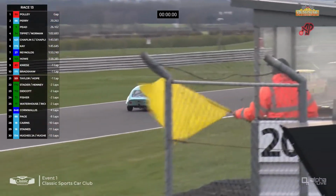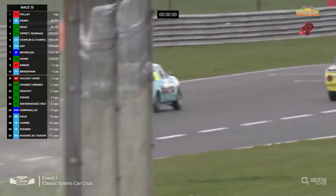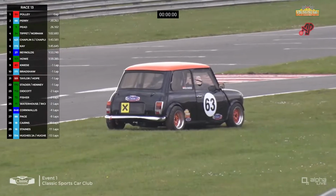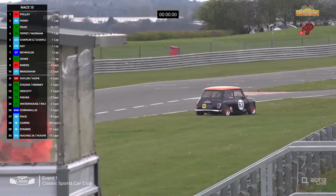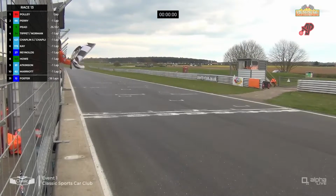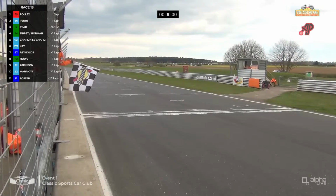So the checkered flag is being readied. He should not really be able to overtake any more cars towards the start-finish line, because there was a waved yellow flag I think I saw there, but he comes through and is going to claim the victory. The yellow flag was because at pit lane entry Mark Canese has had a problem, so his black and orange Mini has faltered towards the end and has retired on the grass. So Sam Polly comes through to claim the win.